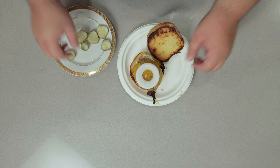All right, you got the burger on the bun. Next step, don't go overboard on the toppings. We're just gonna keep it simple. Some onions, some pickles, that's it. And just like that, our sous vide burger is ready to eat.